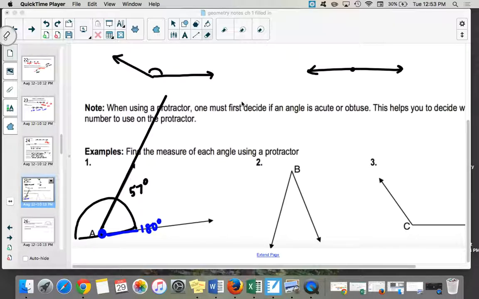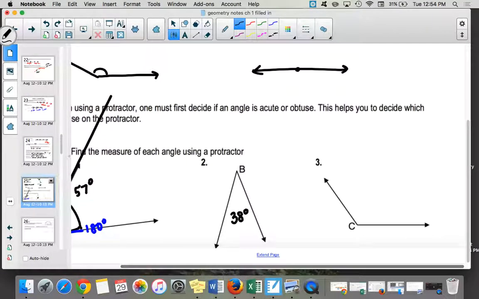So what two numbers am I between? 30 and 40. Yeah, it looks like I'm between 30 and 40. Is it closer to 30 or closer to 40? Closer to 40, so it's going to be bigger than 35, right? So I think it's like 39. Yeah, maybe 38. I'm going to say 38. Maybe 36. Maybe it's 39. Yeah, so often you're going to be off just a little bit, which is fine.